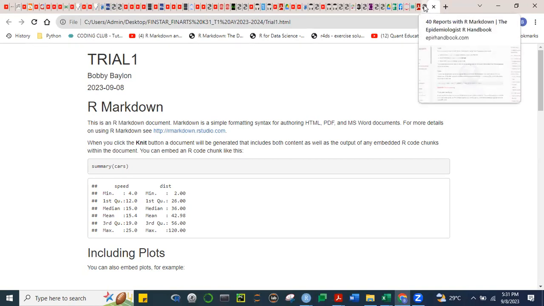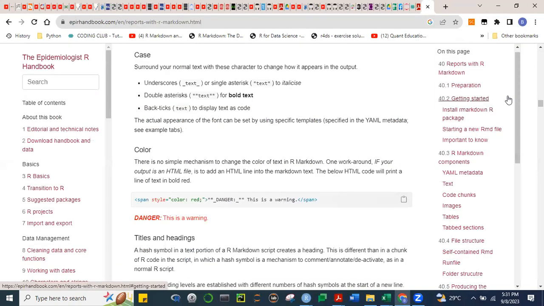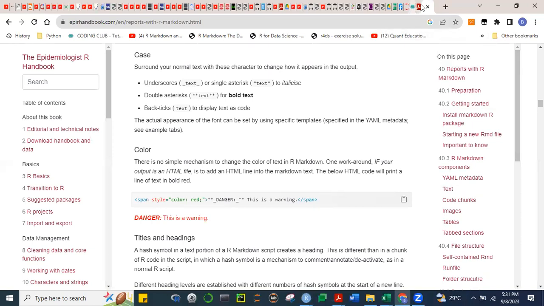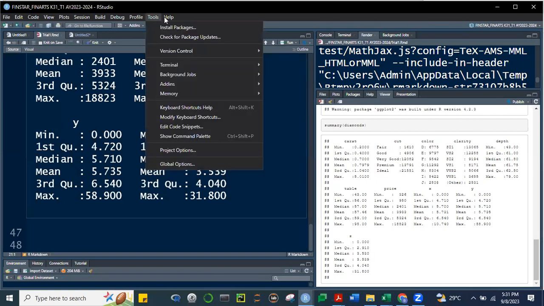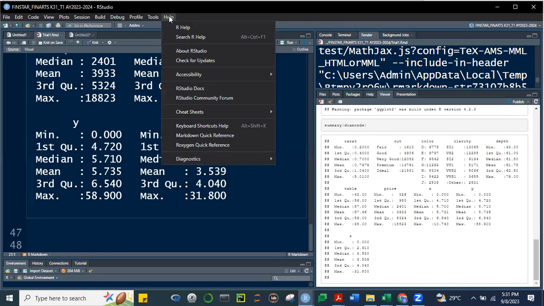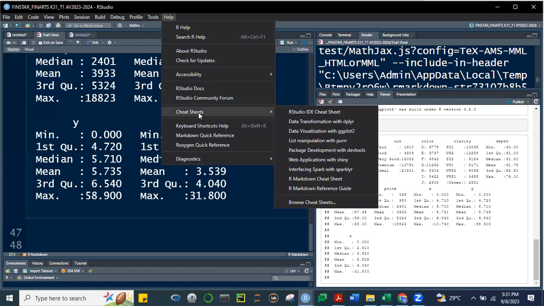Now, there are many sites, class, that we can use. For example, let me share with you some. Okay, here first. Let's look at Tools, then Help. Here in Help, we have cheat sheets. RStudio IDE cheat sheet. Here, class, R Markdown cheat sheet, R Markdown reference guide.